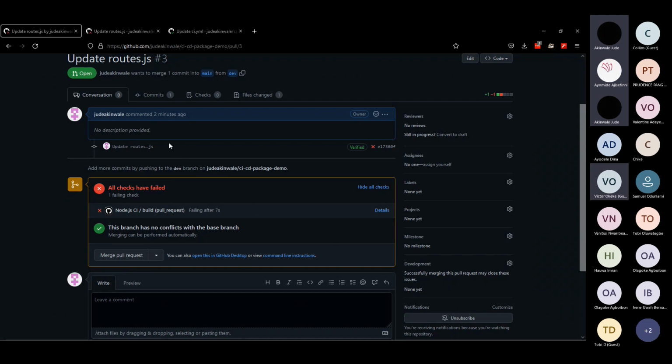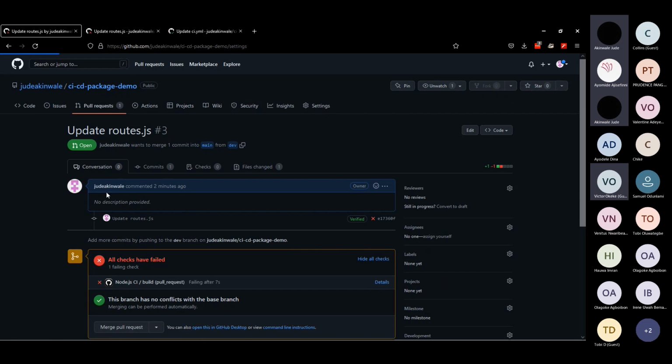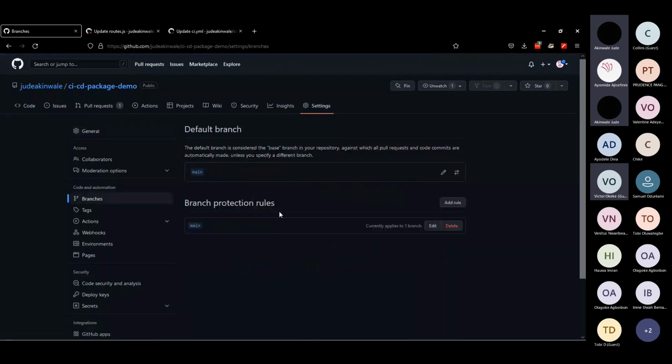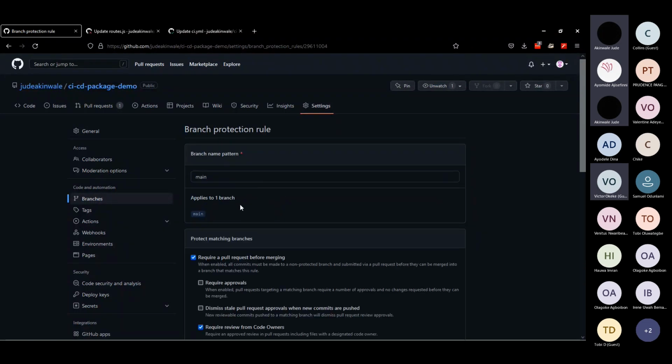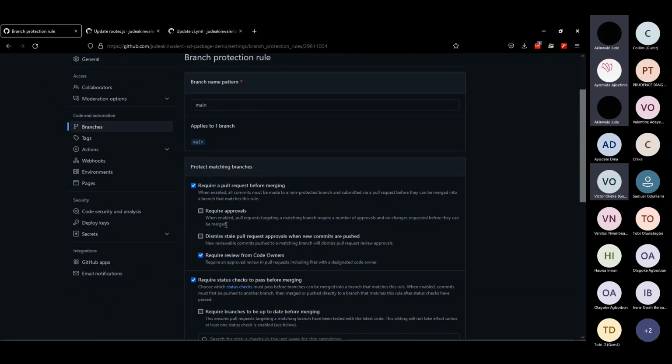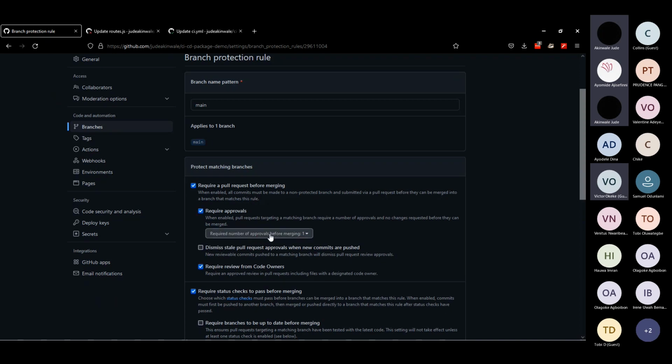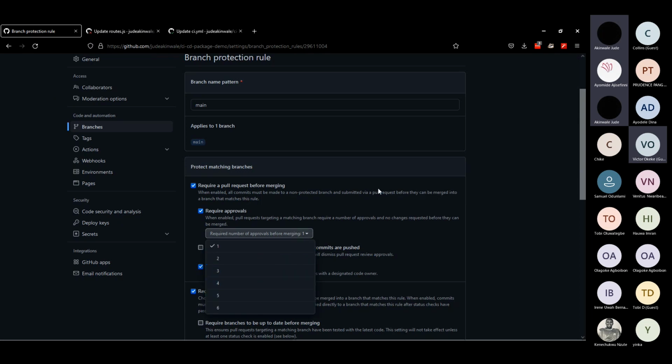So when you're assessing your branch protections, you can specify collaborators that should review code before the merge is allowed. Let me go back under the settings tab, under the branch protections. If I were to edit the branch protection rule here, you have this checkbox, require approvals. If you select this, you specify the number of approvals you need before the merging is approved.